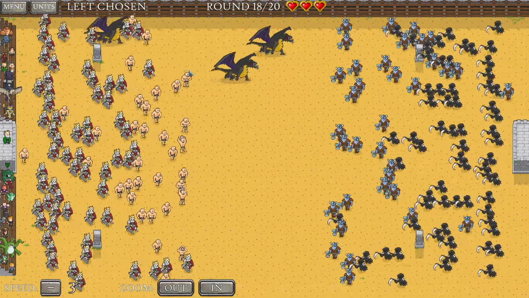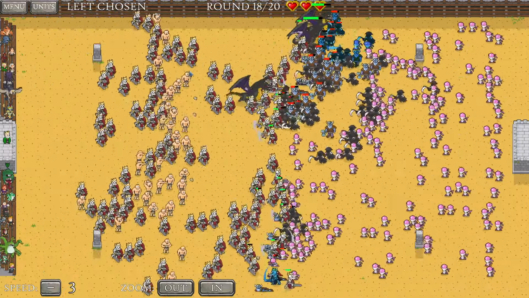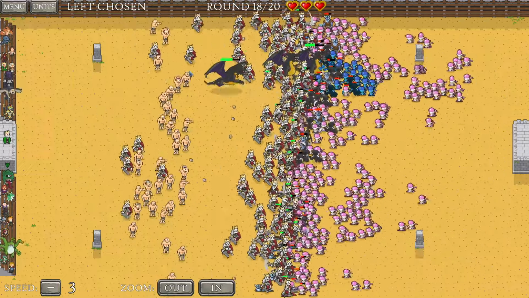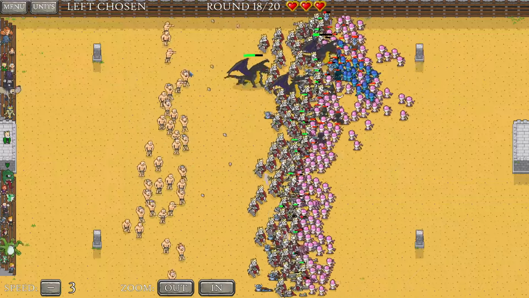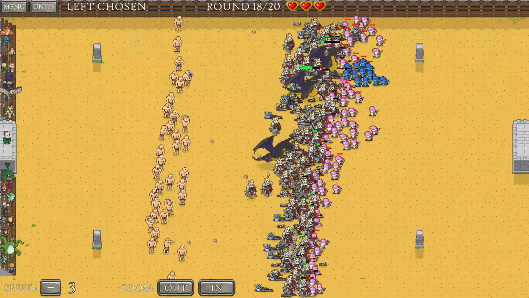They're not doing enough damage to warrant a threat, and they don't have that much health, so they can just be cut through. The fact that the dragons are all still alive here, no one's getting to the Cyclops for a very long time. That middle dragon has never been hit.